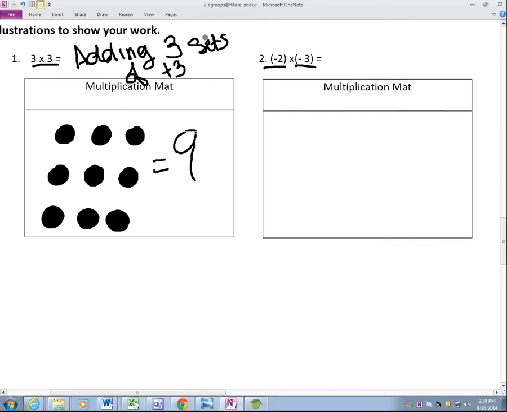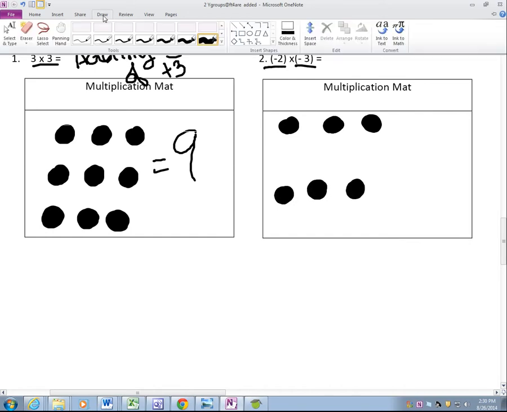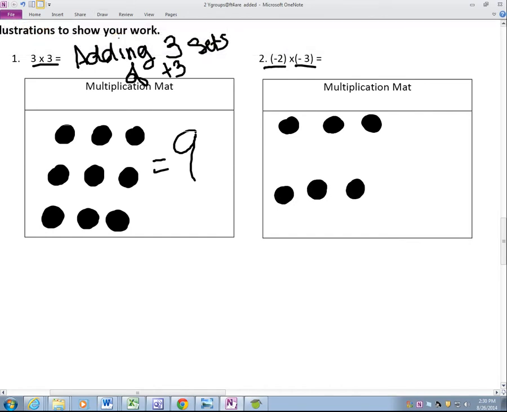Yes. So we are going to do 6 zeros. So it's going to be 1, 2, 3, 1, 2, 3. And then the negatives, 1, 2, 3, 1, 2, 3. Yours should look exactly like that. I don't want any dashes. I don't want a plus sign or negative sign. I want it to look exactly like that.